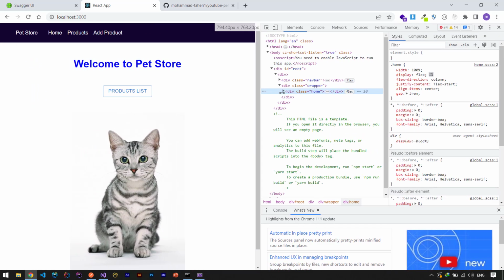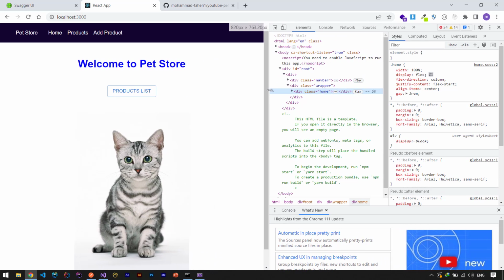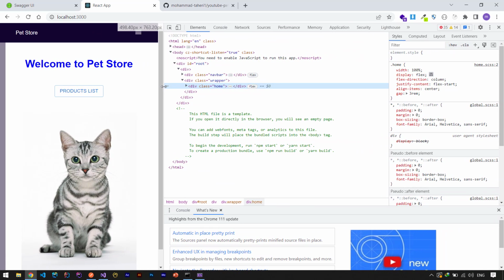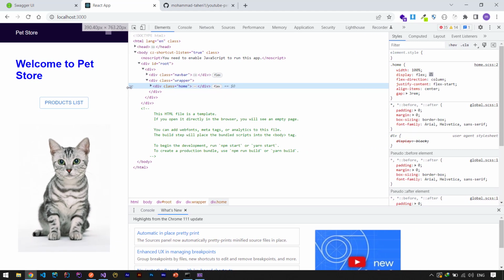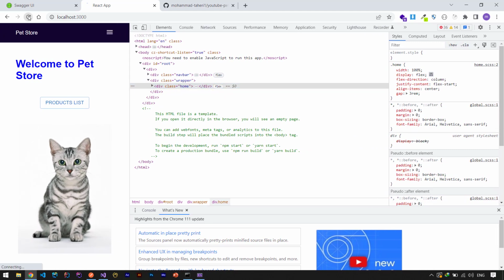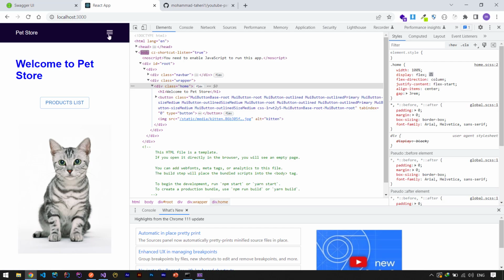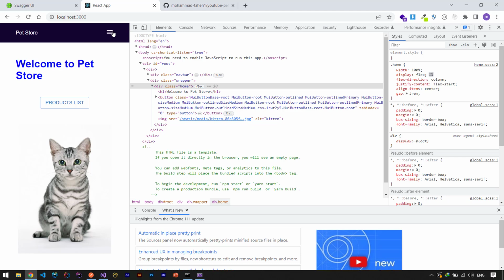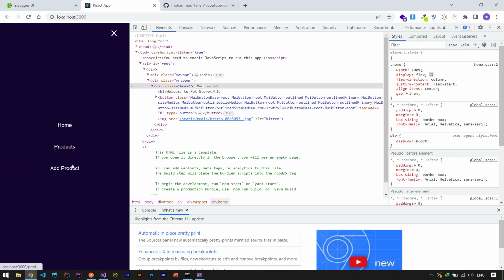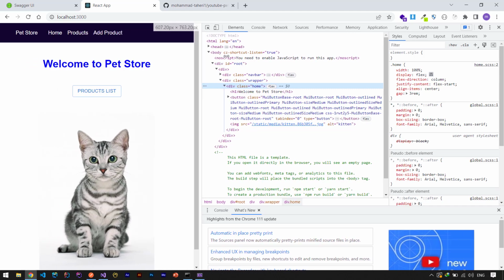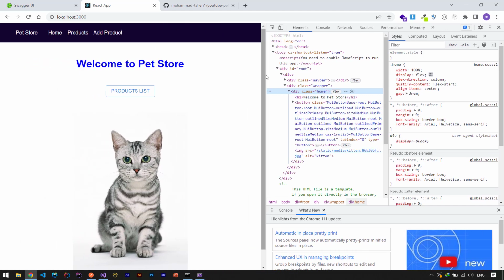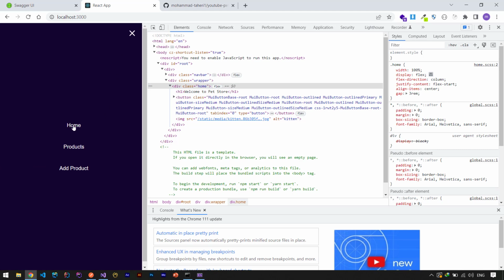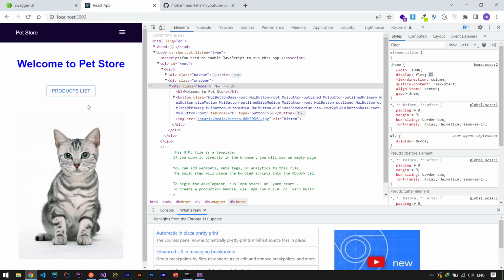So you can see that here nothing is abnormal and everything is normal, but when we are going here, everything is changed, and we have this hamburger menu button here. By clicking it, the navbar will change to this side menu, and you can see that we have this close, and the home and products and add products are like this, but in regular time you can see that it is like here. So I can open them, and if I click home, you can see that I'm going to home and it will be closed automatically.